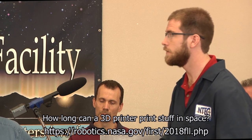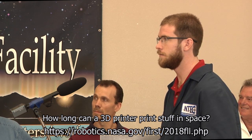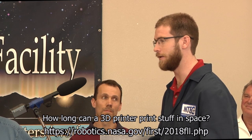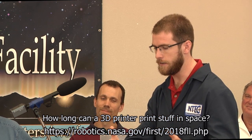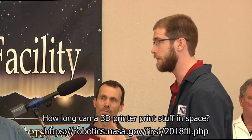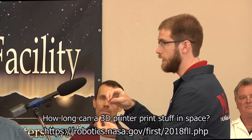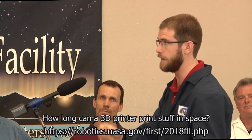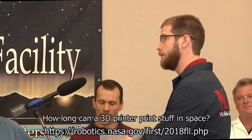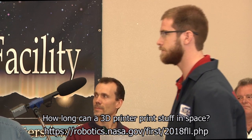My dad actually has a 3D printer in his office, so I do think it's really useful because sometimes they print screws when we need them. That's cool. Yeah, 3D printers are really handy because you can take a really generic material and make it into a whole bunch of different things. And they're looking at ways to recycle trash and make printer filament out of it. They can recycle packaging from food and different things they have to bring with them and make it into a material that they can make something new out of.